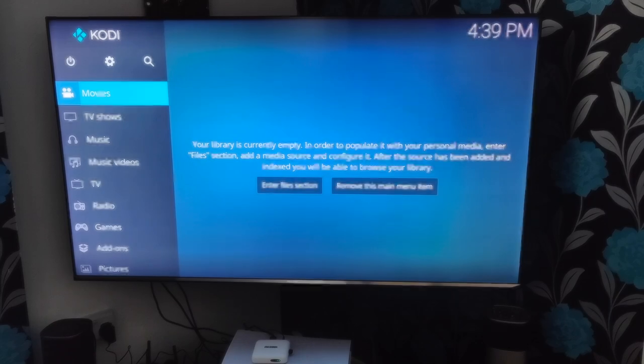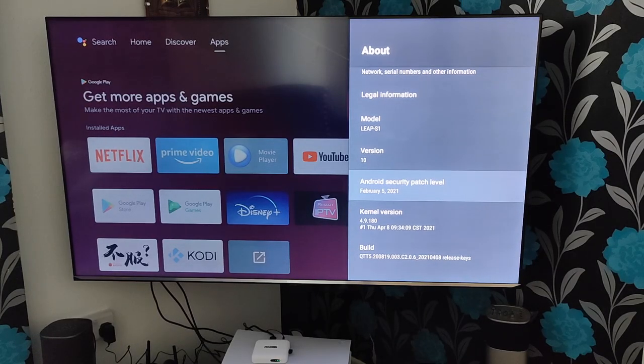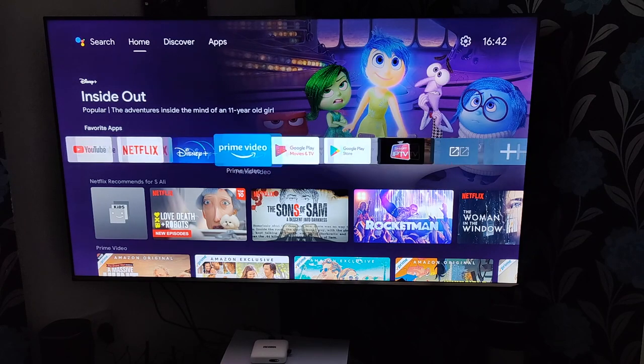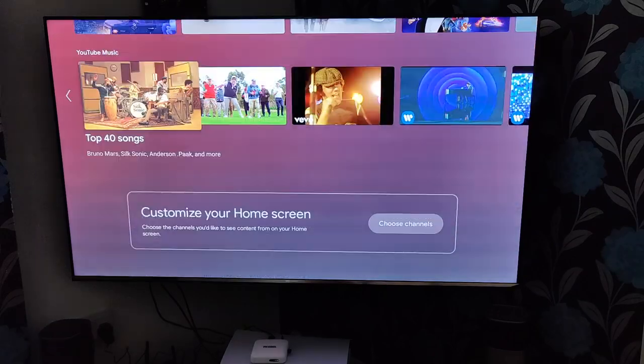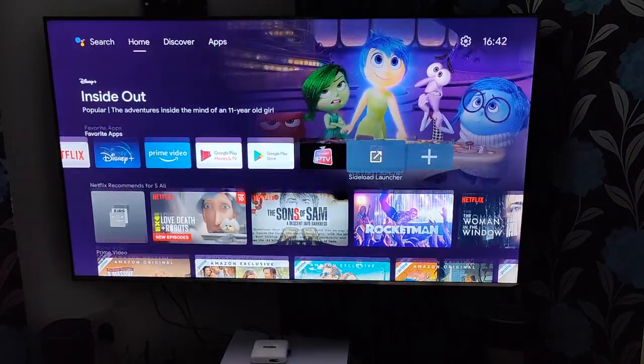So if you are going to be playing 3D Blu-ray ISOs, you will be doing that via the Kodi app. This MECOOL TV box is running Android version 10, and just like the Google Chromecast, it does support updates if and when available. So similar to the Google Chromecast TV, the performance and specs of the MECOOL KM2 are fantastic. It comes with its pros and cons, and let's just go through them, guys.